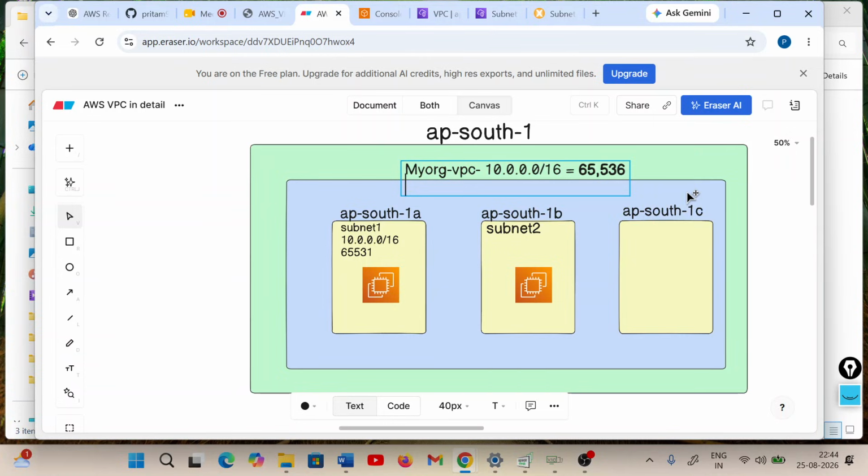Again, you can assign another CIDR, and this range should be something like 10.0.1.0/16, let's give it a try.